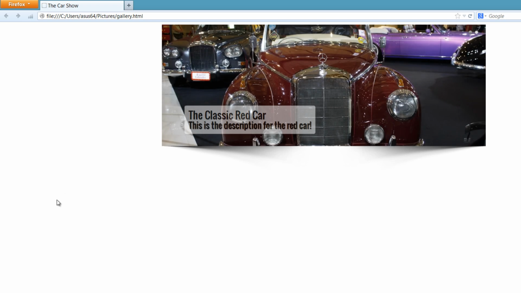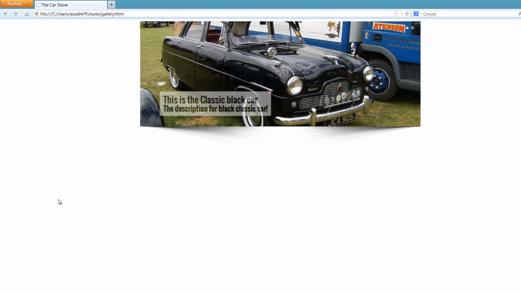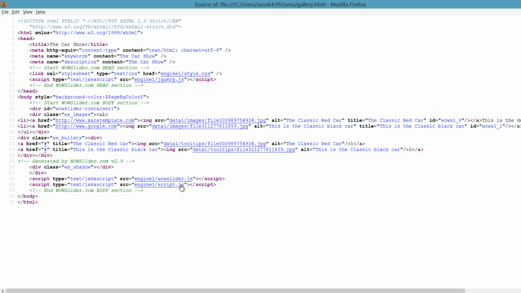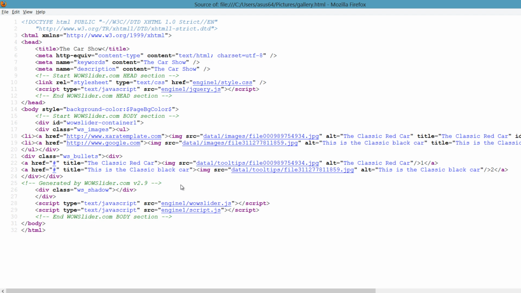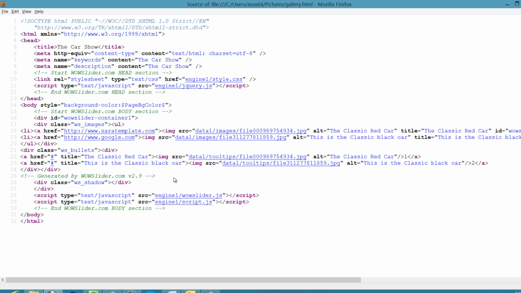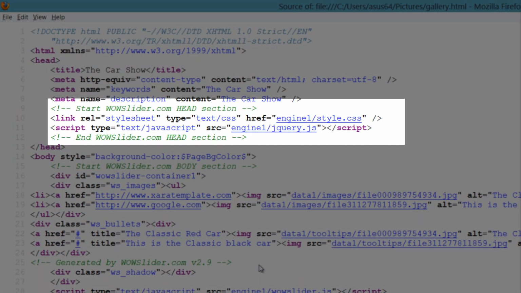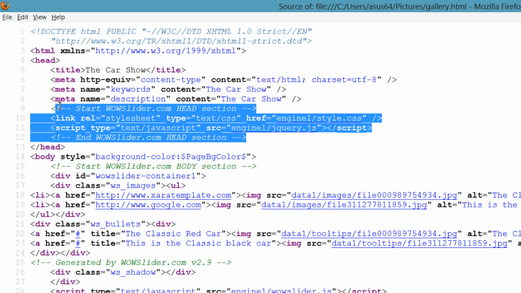So to get the code, we would go to a blank area of this web page, right click, and then click on the option that says view page source. I'm going to make this a little bit bigger so that you can see it on screen, and hopefully that's big enough for you to see that. The part that we want to copy first is the part that says start wowslider.com head section, and we're going to copy that all the way down to the part that says end wowslider.com head section. So let's go ahead and copy that and hit Control C to copy it. This is going to go into the head section of our placeholder, which is why it said head section.